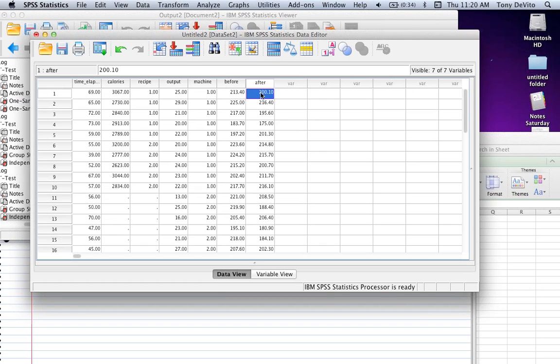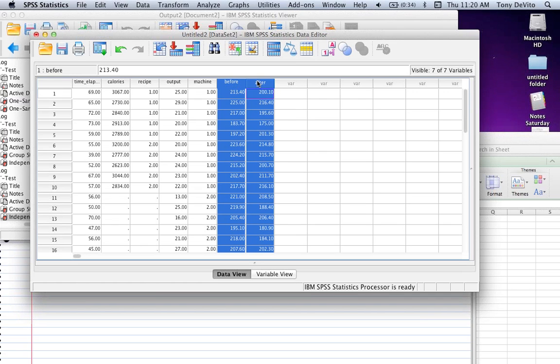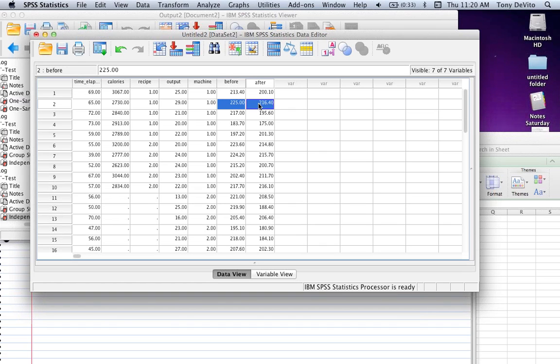See, if this were two different people, one taking the drug, not taking the drug, we couldn't just subtract one's value from the other. We would have to just look at it as normal independent samples, the way we did the previous two examples. So in this case, since they're paired, since it's from the same person, before and after, we can look at this as paired data. And it helps us to analyze this a lot more efficiently because we can look at the difference between these. This person went down 13. This person went down 9. This person went down so much. This person went up 4. This person went down so much. So I can look at it as a series of differences instead.